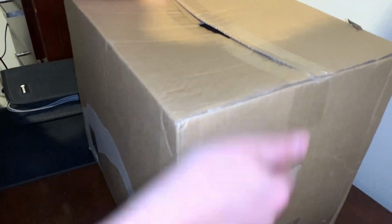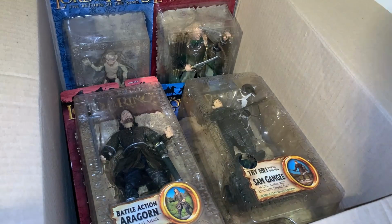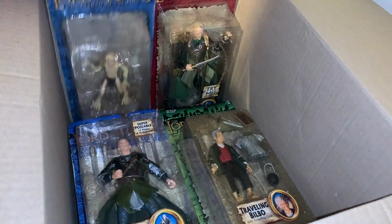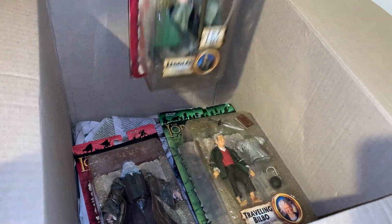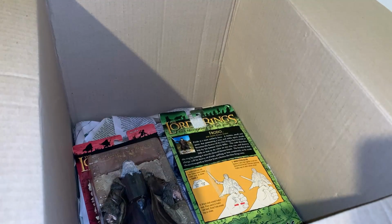Had this really cool package arrive at mine a few weeks ago now. This here is a bulk lot of Lord of the Rings toys that released from the Toybiz company in the early 2000s, I think. I believe from memory this was the first ever toy line that I was obsessed with as a kid, this and the Star Wars prequels toys. I bought this from a seller for about $100 NZD. There's around 10 figures in here in total as well.